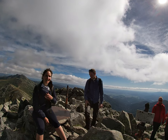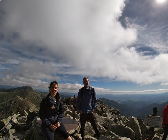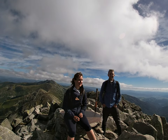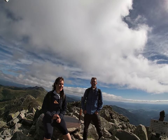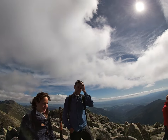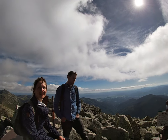Very nice. I started from Čertovica, from Liptovský Hrádok, by bus to Čertovica. And I climbed here. I stopped on Ďumbier also, now here. I'm thinking I will go there, one more stop, and then return back down to Mikuláš and back home. And tomorrow? Easy. Yes, it's easy today. Tomorrow I'm going on Gerlach, that's much harder. Where are you from? I'm from here, from Liptovský Hrádok. But I'm traveling all around, moving, taking videos.